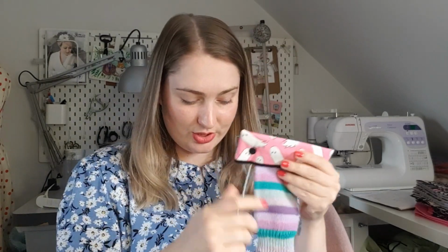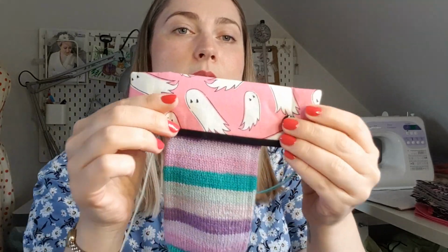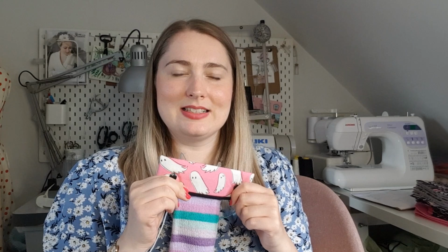Which leads me on to this cozy, which is one that I made, and I've just been thinking what I would like to do with my time and how I will work with having a small baby. So in case anyone is interested, I have designed and sewn a range of knitting bags and accessories, which I'm going to put through on an Etsy shop. I think I'm going to put it on this week.